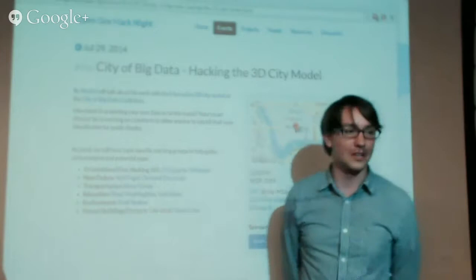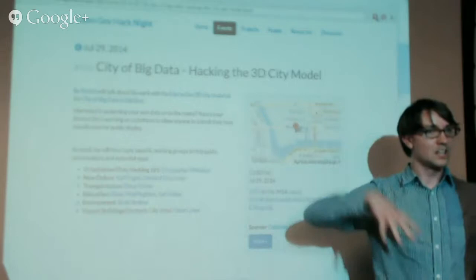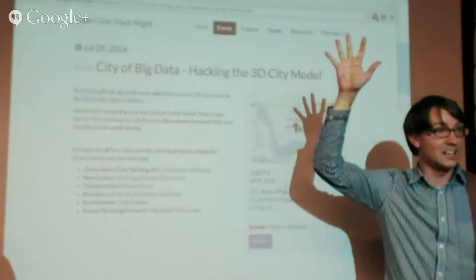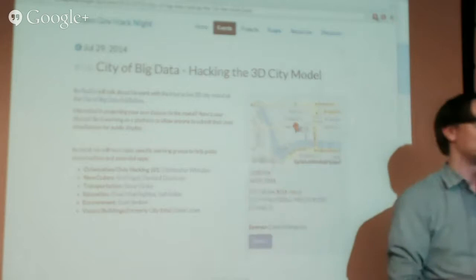We are going to have a presentation from Bo and Ingrid about the City of Big Data exhibit, specifically around the giant 3D city model with stuff projected onto it. Raise your hand if you've ever been to or seen this thing before. Okay, it's awesome. It's free. They'll tell you more about it, but it's totally worth going to. It's like a tribute to open data in the city of Chicago, and in many ways, this community. So you guys have an exhibit about me, so you should probably go and check it out.